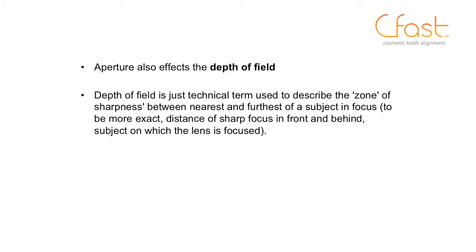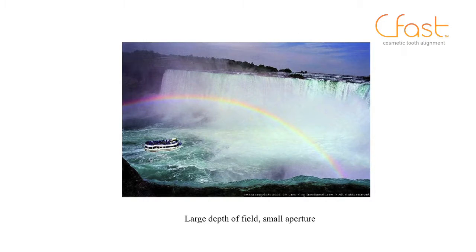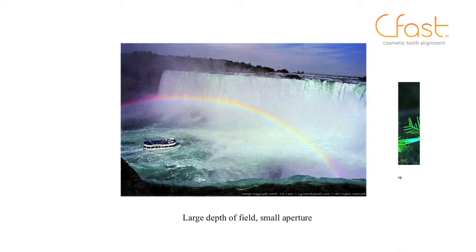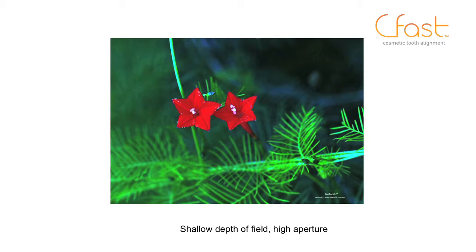the furthest object. So if we have a large depth of field, that's a small aperture, that's a high f number, so f22 or above. Whereas if we have a shallow depth of field, that is a low f number, so f5.6, which we'll be using for our full face shots.